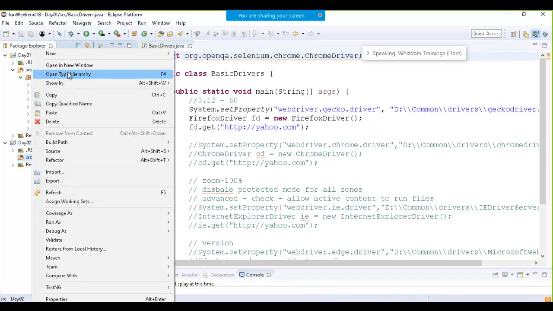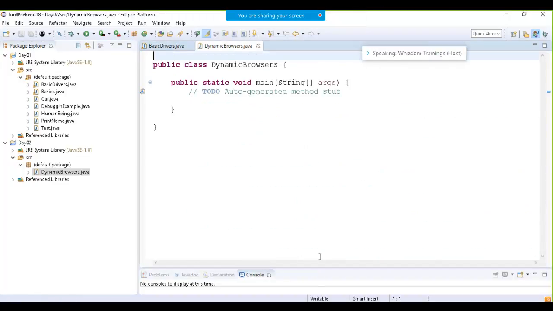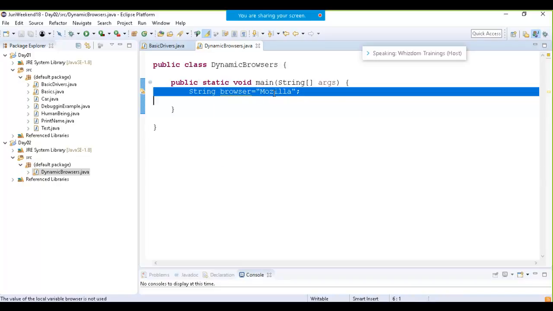For example, if I create a new class over here and call that class dynamic browser, with the main function, and I take a variable String browser equals Mozilla. Look, based on the value of this variable browser, I need to open the browser and work on the website.